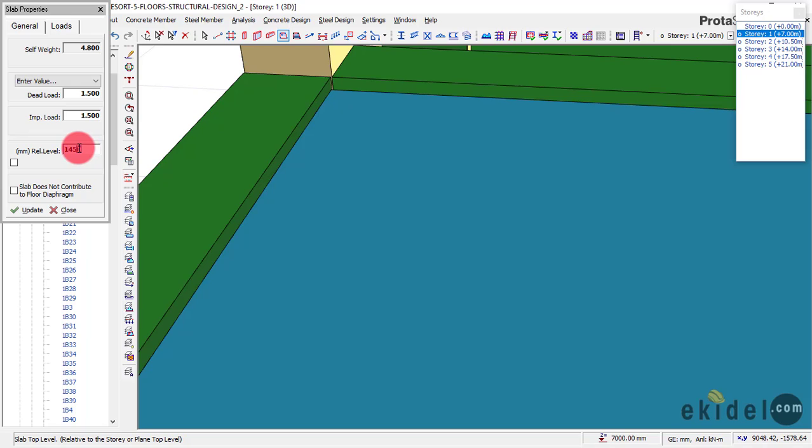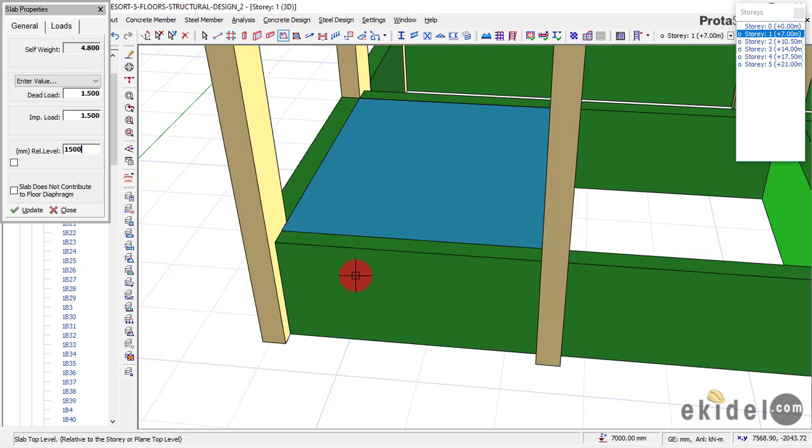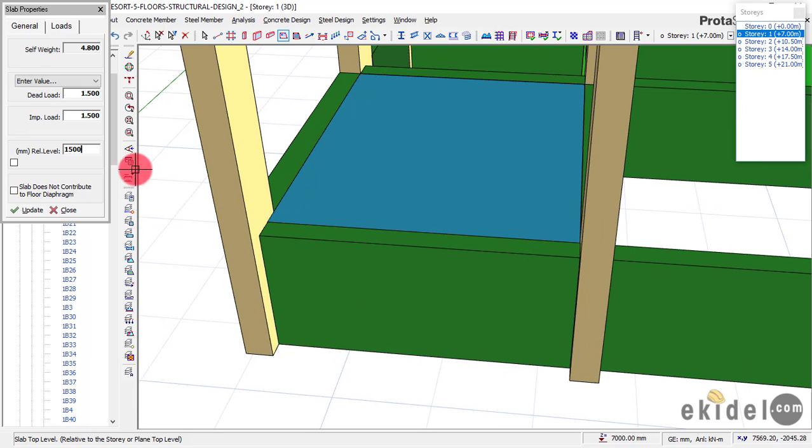If we add that back, that gives us 1,500, and then say update. So basically, the formula to get this level becomes the depth of your beam, which in this case is 1,700, subtract 200, which is the depth of slab.